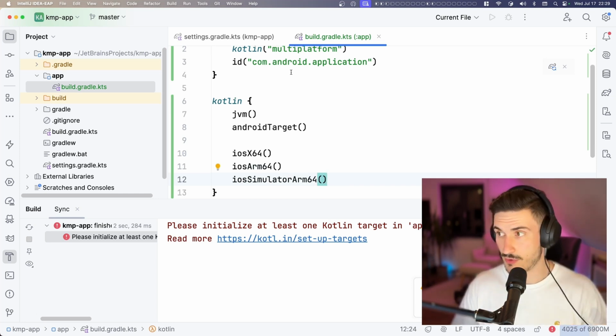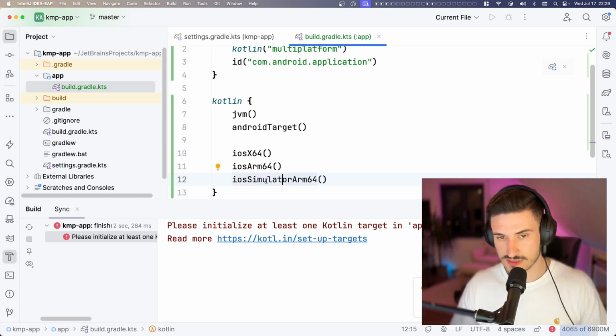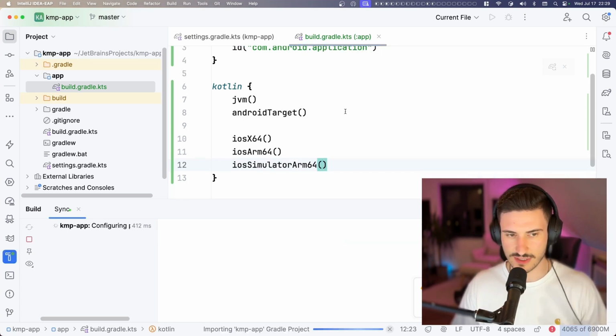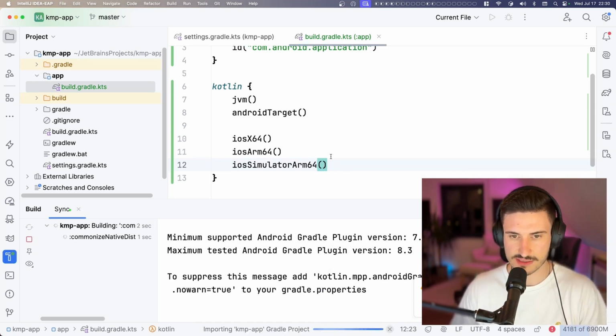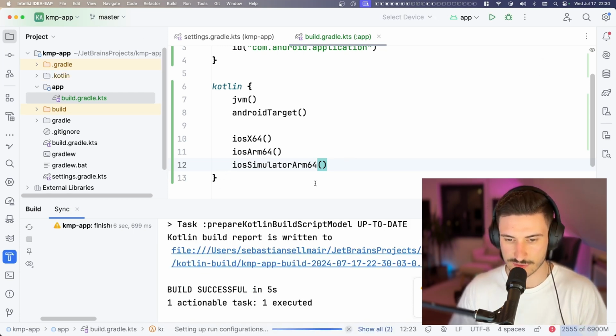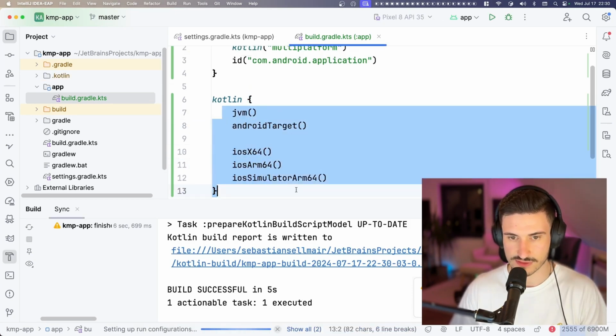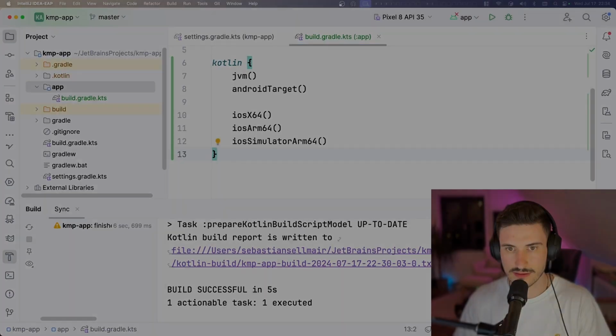I have an M1 Mac, a Mac Studio. So if I want to simulate iOS, I will use the iOS simulator ARM target. We can resync the project and we should now see that everything is fine. We can now use the Kotlin targets here and start building for all of those build targets.